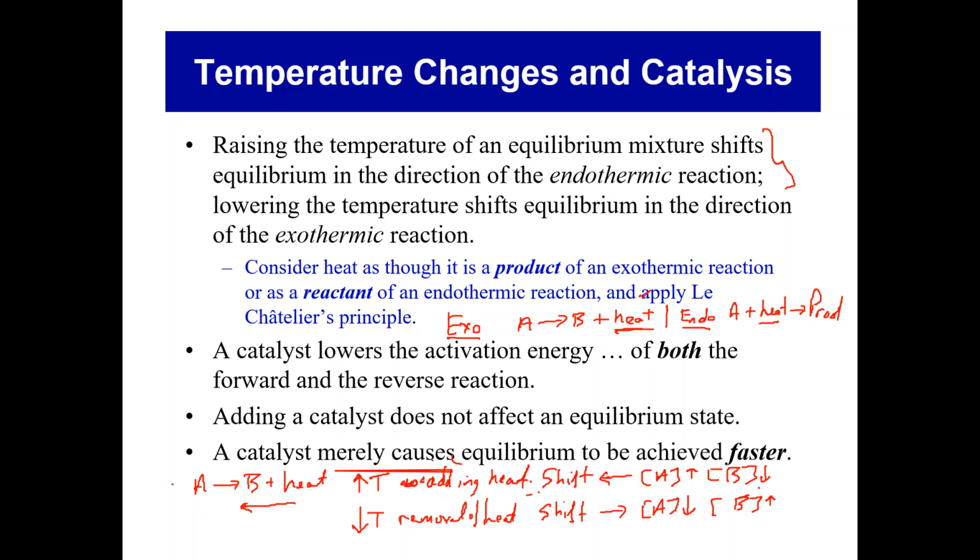So that's basically what happens when it comes to temperature changes. So in order for you to predict the effect that temperature changes will have on equilibrium, you have to look at whether or not the particular reaction is exothermic or endothermic. That's the first thing you look for, and then you start making your arguments and arriving at the correct conclusion in the end. Okay, so that's as far as temperature changes are concerned.